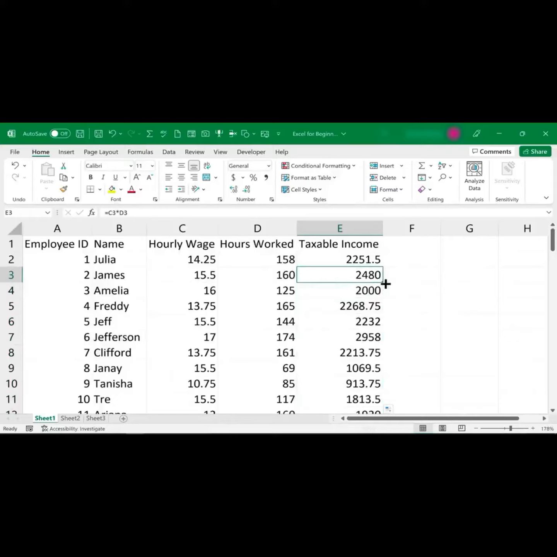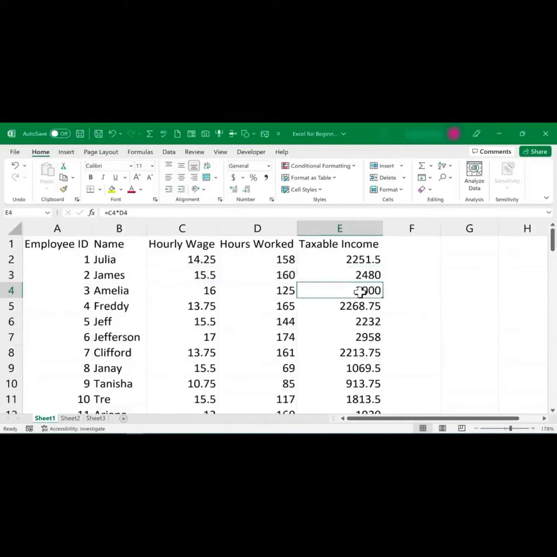My formula was copied and extended down the spreadsheet because I used the autofill handle. Now, how come that worked? The reason it worked is because of what I said a minute ago. Excel is interpreting these cell references as being relative, not absolute. So C3, Excel just interprets that as 2 cells to the left. D3, 1 cell to the left. Multiply the two together, you get a result.